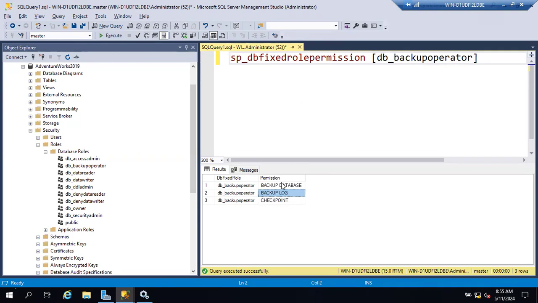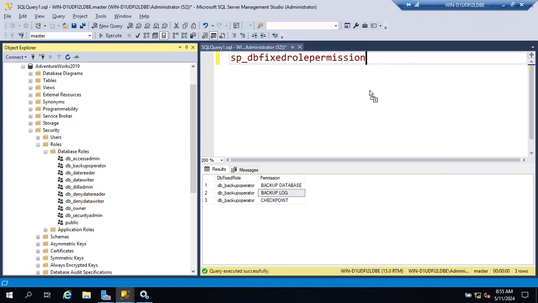As of now, I'm not covering these, guys. Why? Because the next concept after this will be backup restore. There I'll tell you what is backup, what is restore, how many types of backups are there. Backup database is one type of backup, backup log is another type. All these things will be discussed after this. So I'm just showing what permissions are there. Now I'll give a demo for this, guys.